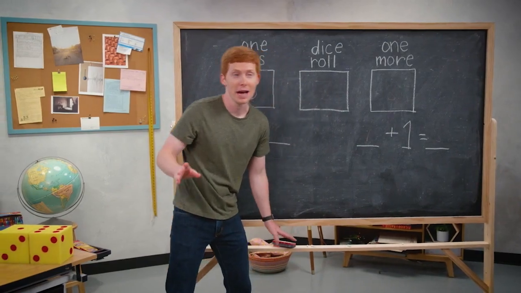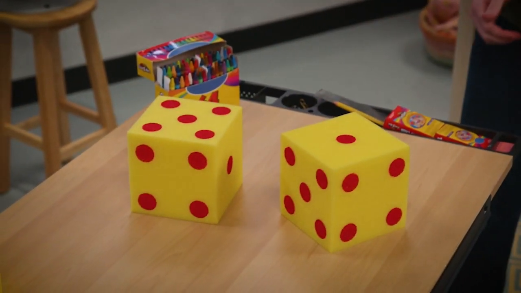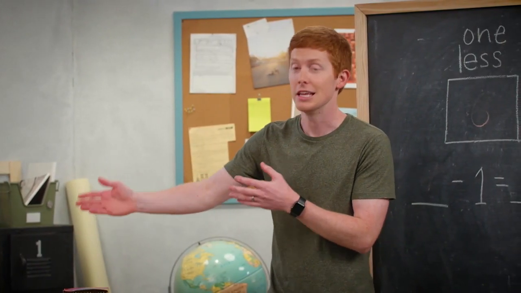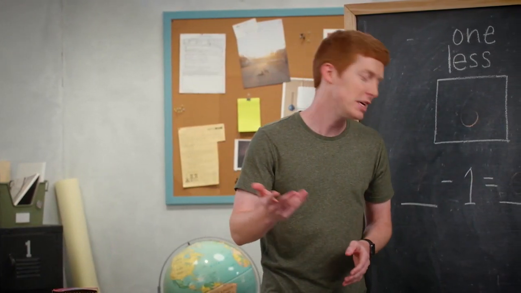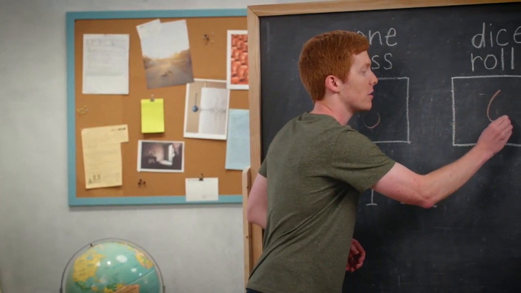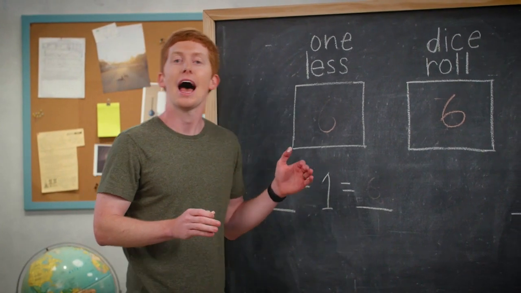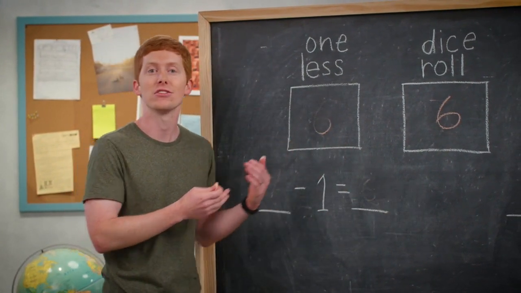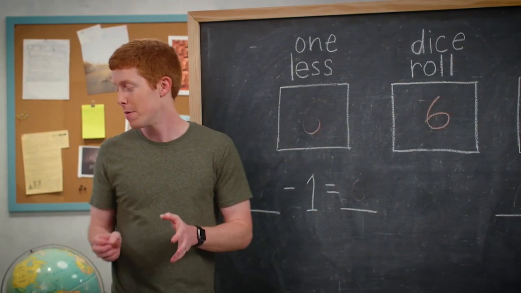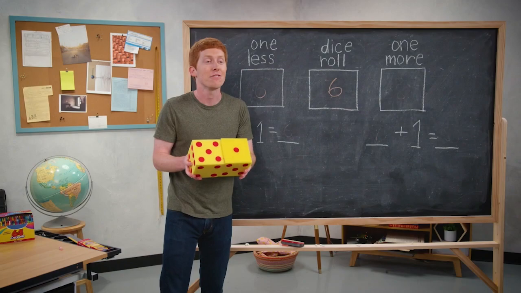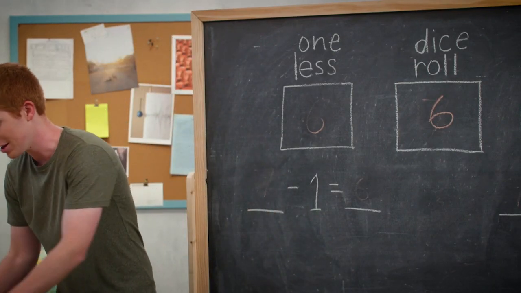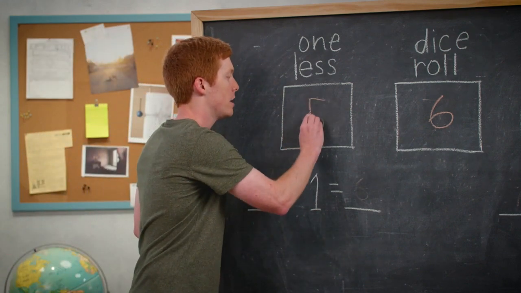Okay, so let's go back to our dice, and okay, we had a 5 and a 1 this time. And so we have, again, add those together to start, and we end up with what? 6, right? We can just add that 1 onto 6. So if I start with 6 this time, how can I come up with one less? Let's go with one less first. All right, so I'm at 6. If I take away 1, in fact, we can even use our dice. And if I take 1 away, how many do I have? Well, I still have 5, right? So that ends up with 5, and that is 1 less.